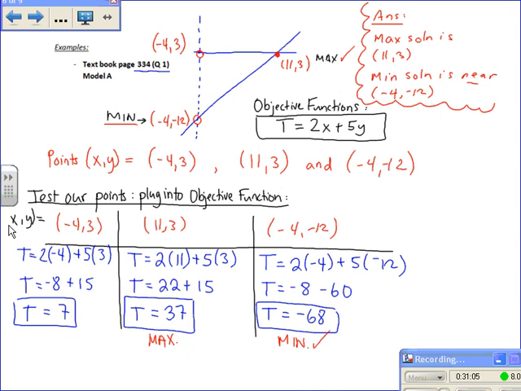Only because one of my constraints was a dashed line, and that tells me that it's a strict inequality. And so if I had the original constraints, which I don't, but if I plug the point -4, -12 into all three of my constraints, because I have 3 lines, there would be one constraint that it wouldn't satisfy. Okay, and so I have to be close to that, but I can't be exact.